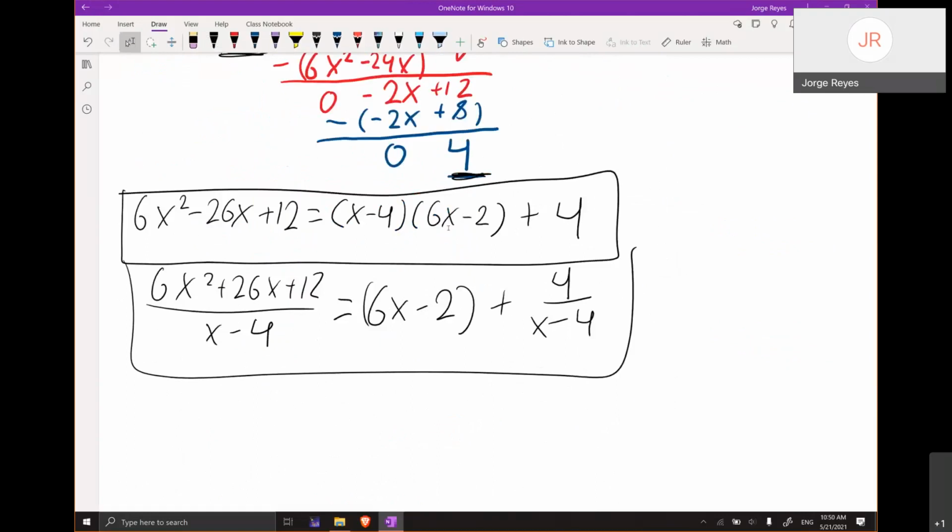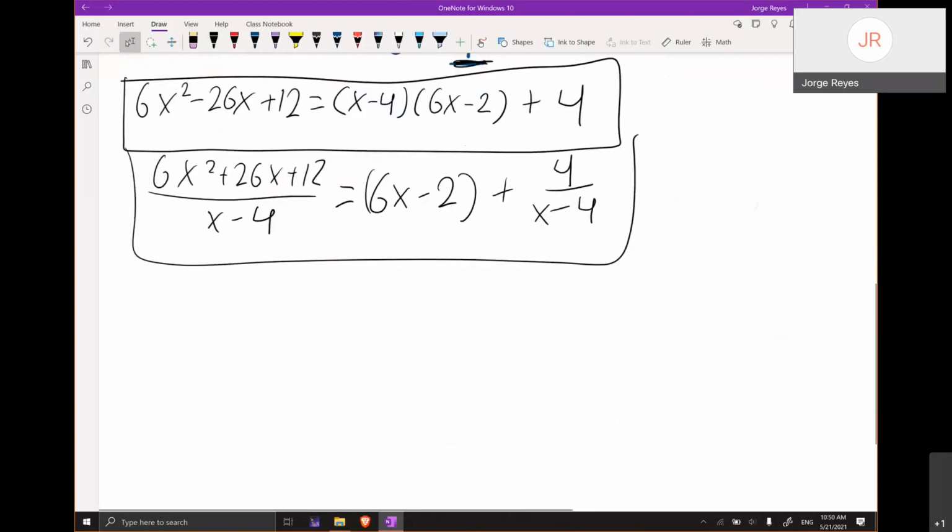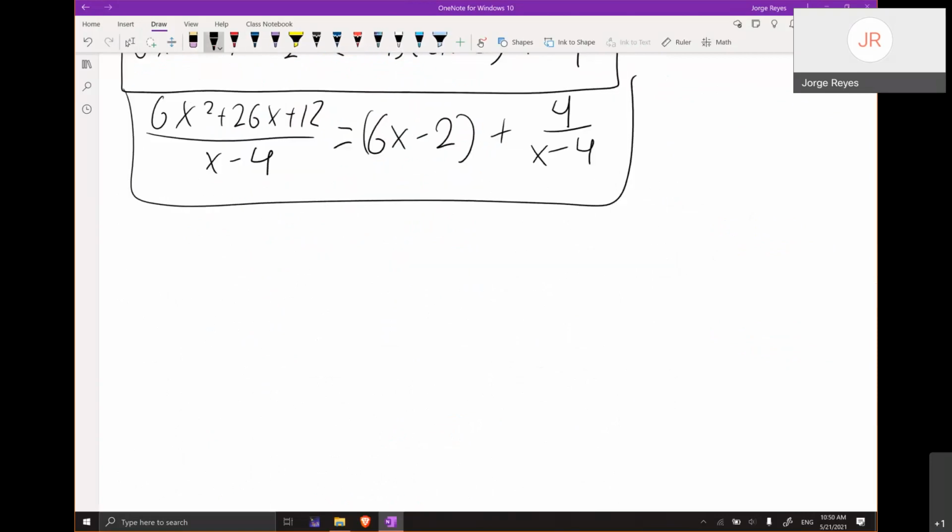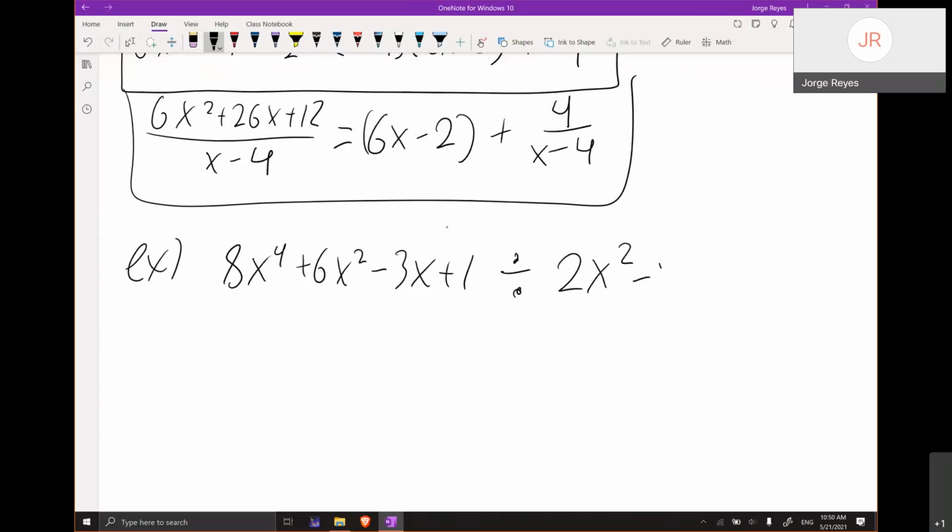Okay, now let's do this again, just in case you don't get it. All right, this is basically almost the whole section. Is can we divide? Okay, so now I'm gonna divide. I want to know 8x to the 4th power plus 6x squared minus 3x plus 1. And I want to divide that with 2x squared minus x plus 2. Okay, so slightly longer, slightly bigger.